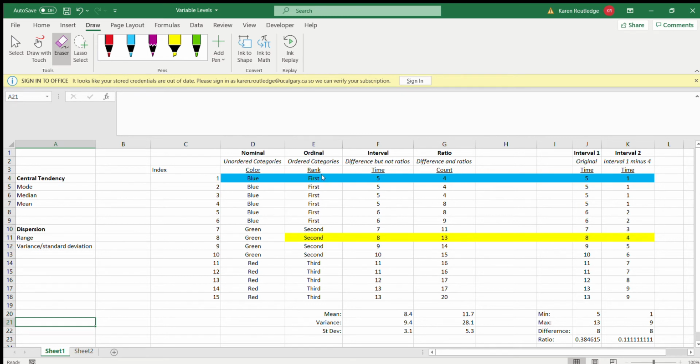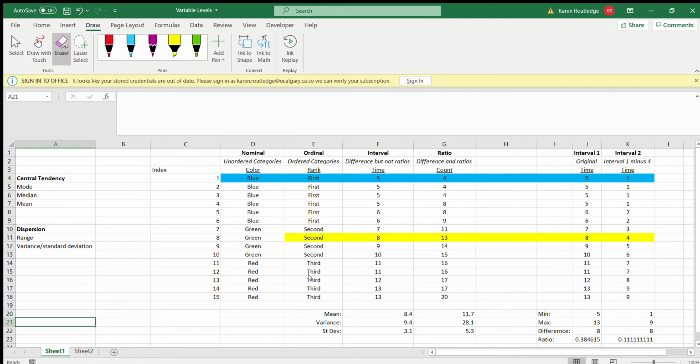Note that I have the words first, second, third, so we may be tempted to replace first with the number 1, the second with the number 2, and third with the number 3. So now it looks like we have numbers instead of categories. That's a nice try, but it doesn't work that way. As long as your interpretation of the data is that 1 is a category and 2 is a category, then we still have ordered categories and our data are ordinal. It doesn't matter if what we're seeing looks like a number if it is still behaving as a category.